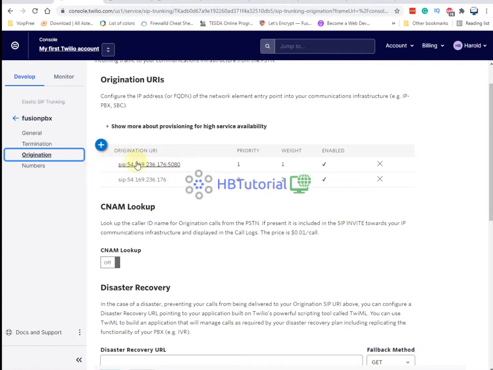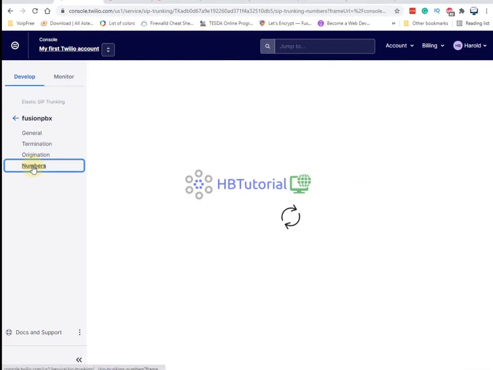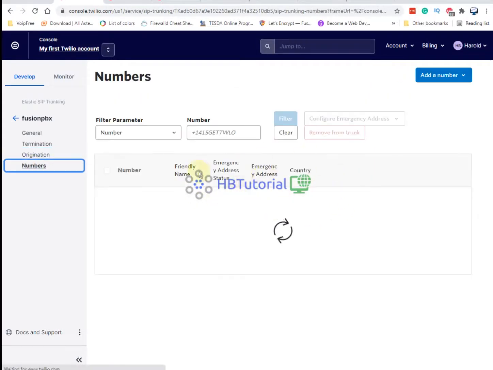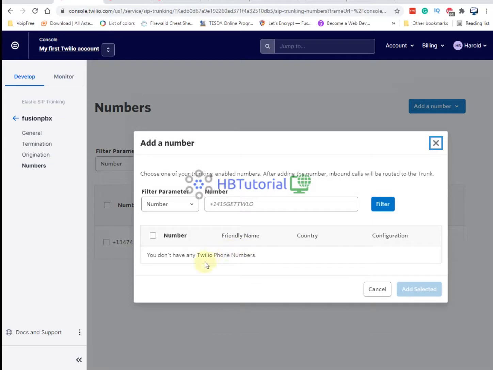So we add the IP, then your PBX server or your Fusion server with the port 5080, because that's the incoming port for Fusion PBX that can communicate from Twilio to Fusion PBX. Then you need to add your available DID from the trunk. You can click, then add your existing number. If you have an existing number here, you can select it, then add selected number.